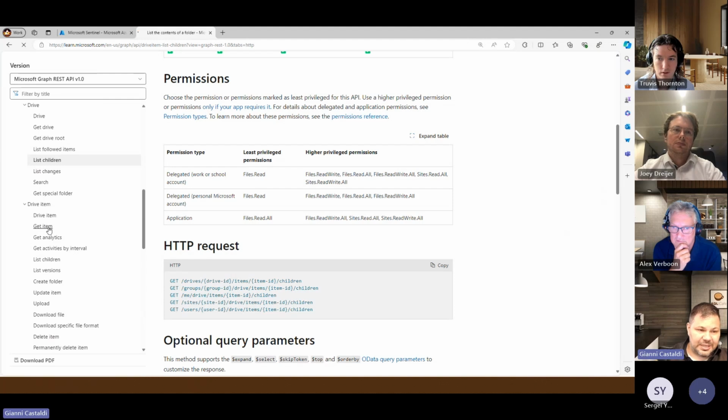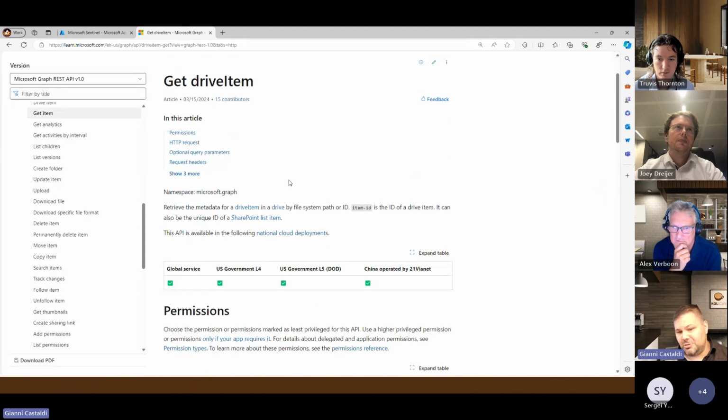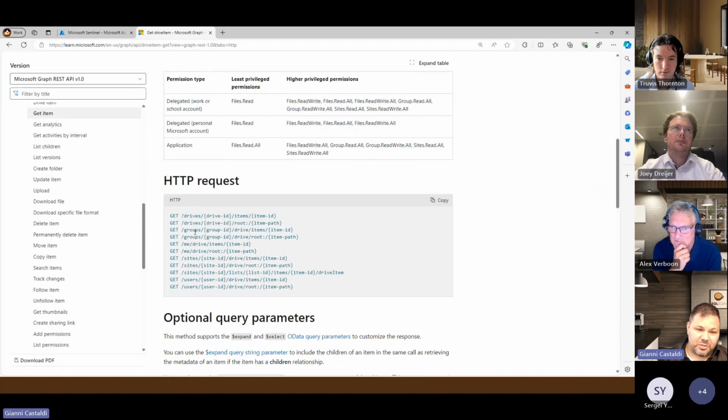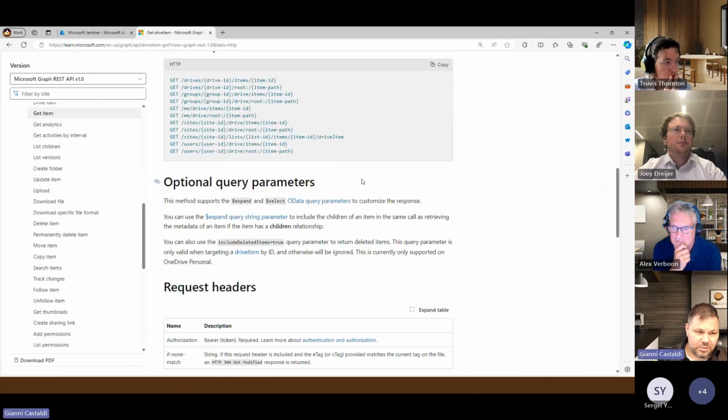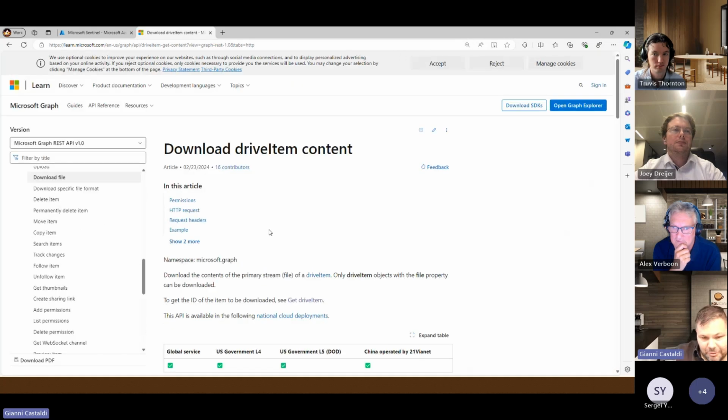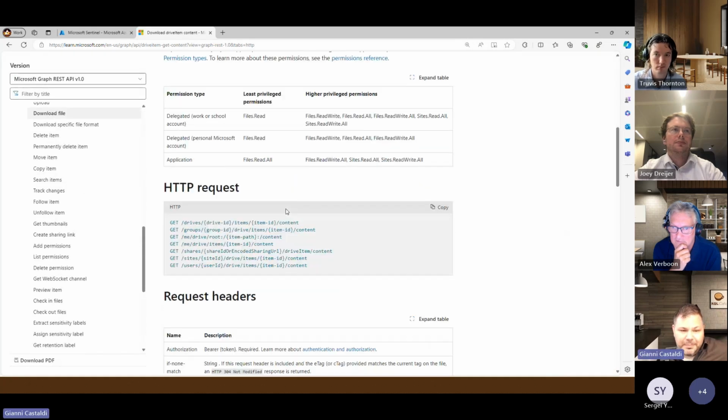And if we see in get item, because that's the API for collecting, we can see drives, groups, me, sites, users. Download file, sorry. So over here we have these, and then we have /content at the end.